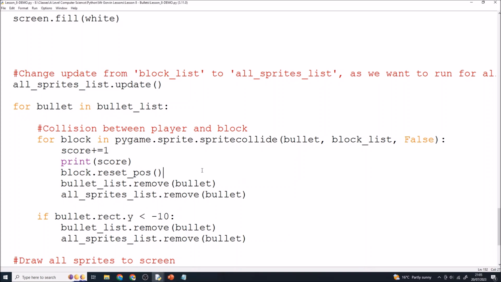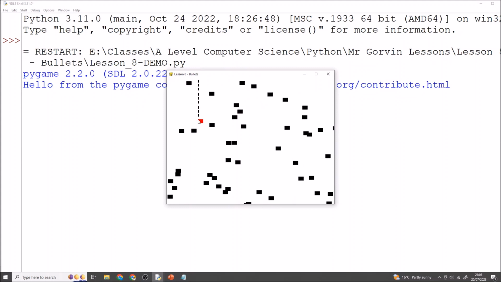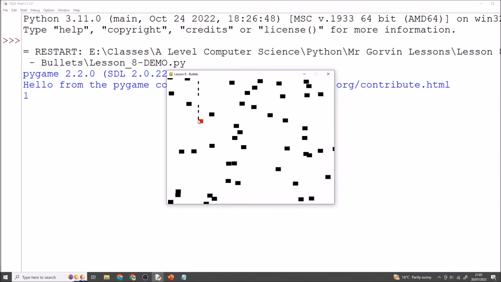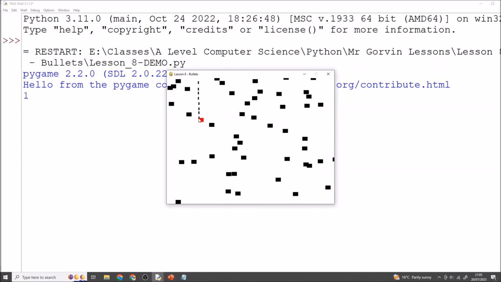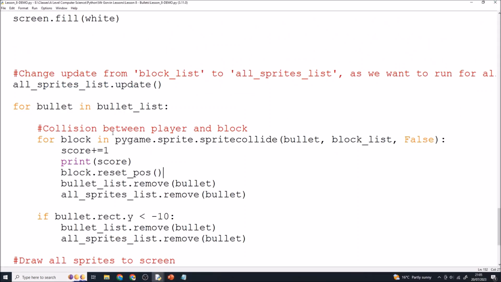So now if I run this, it won't actually look any different really, but once the bullets have left the screen, they are immediately removed, which will help with lag and other things in time. Okay, you wouldn't want thousands of different bullets keep going on having to be remembered, so that now removes them. Okay, so we've got bullets that fire, which is great, but at the moment we've got an infinite supply of bullets. They just go on forever.